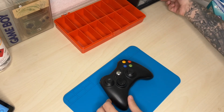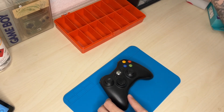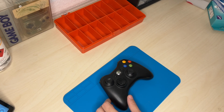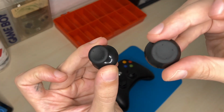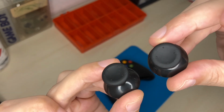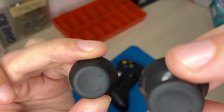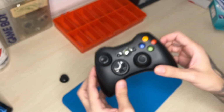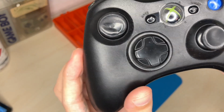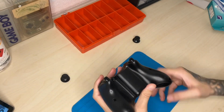I actually, where do I have those? I purchased some replacement analog sticks because the ones in this controller are very well worn. So let's get to it.